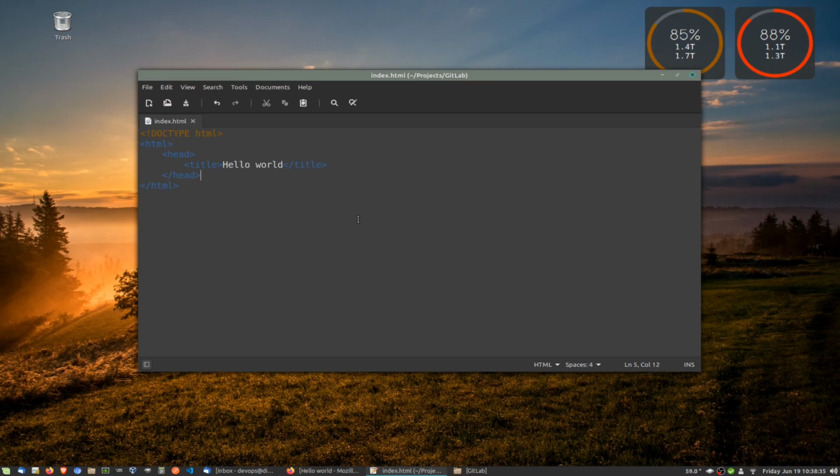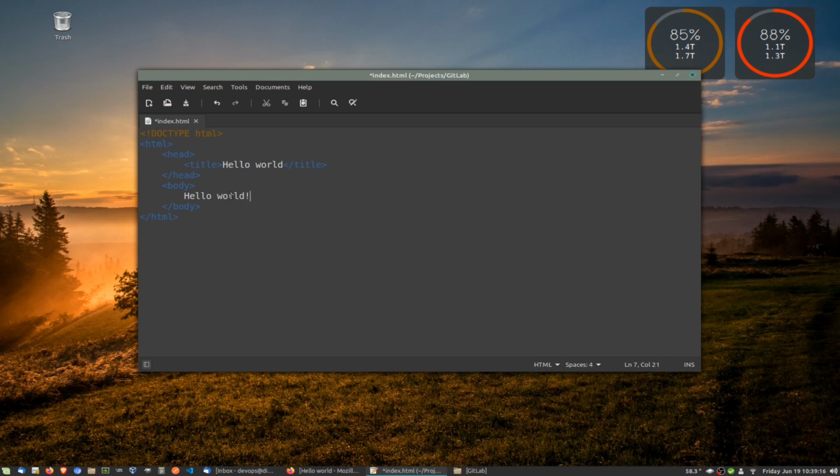Now if you want to put what we had in the beginning, Hello World with an exclamation mark, then after head, after the header, we have something called the body. Sorry, I should open the tag, and we have the body. We close the tag with a slash and body. Now everything we type inside here is going to be displayed as is. So if we put our Hello World there again, we're going to have a title of Hello World, and in the body it's going to print out Hello World.